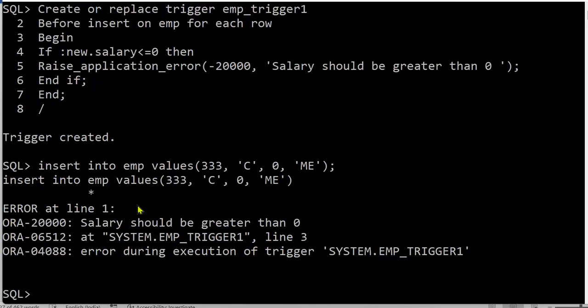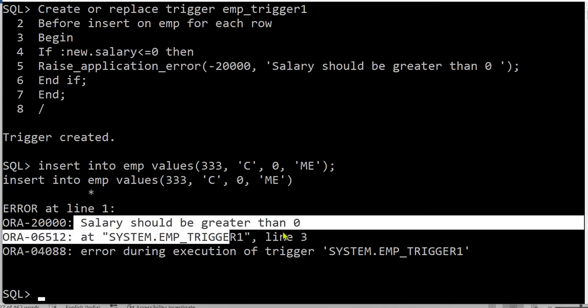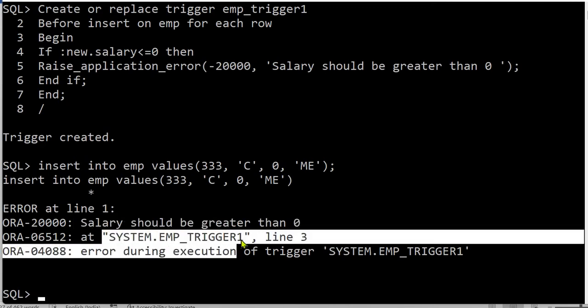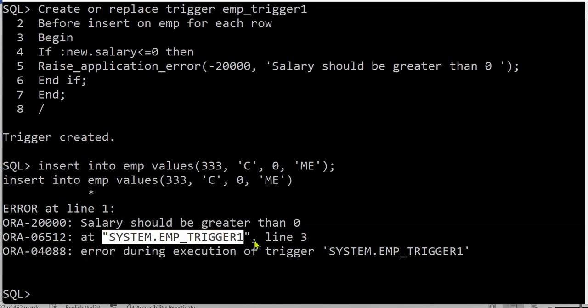Here we can see that the row is not inserted, as we are getting the error that salary should be greater than 0, and this error was raised by the trigger system.employee_trigger1. The trigger was invoked automatically by the database for this insertion transaction, and as the condition was not satisfied, the salary should be greater than 0.